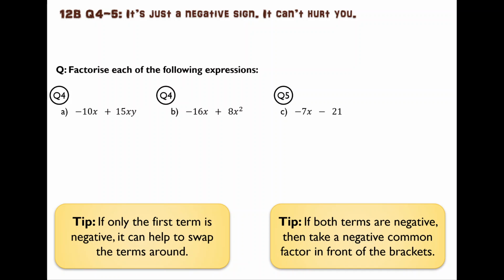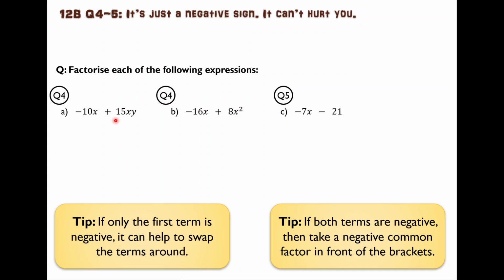It's okay. There's no need to be scared. It's just a negative sign. It can't hurt you. In this video, we're looking at how to factorize expressions where there is at least one negative sign. In these ones here, you might notice that the first one is negative, but the second one is positive. So only the first term is negative.